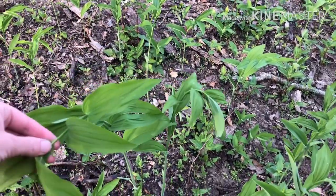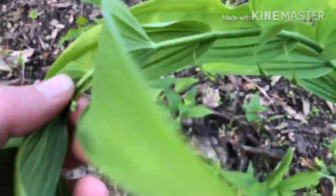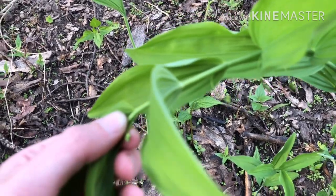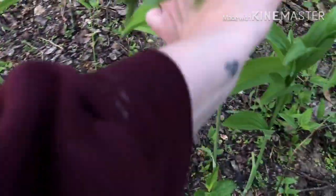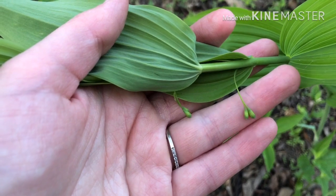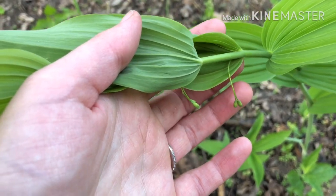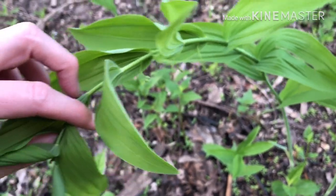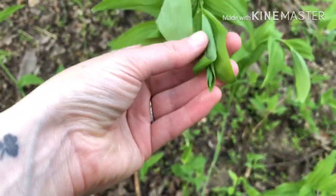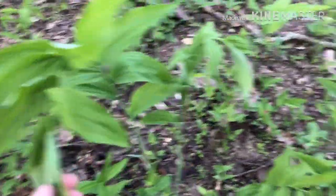This tall plant is called Solomon's seal, Polygonatum commutatum. This one is almost in flower — you can see these tiny little florets that will soon be opening. They hang from the leaf margin where the leaf meets the stem, drooping down below the plant. They bloom with a small white flower, which is really pretty. They are these big arching plants and will eventually develop berries in place of those flowers.